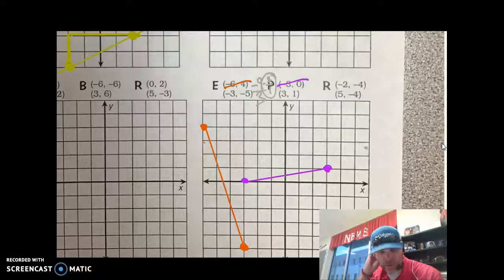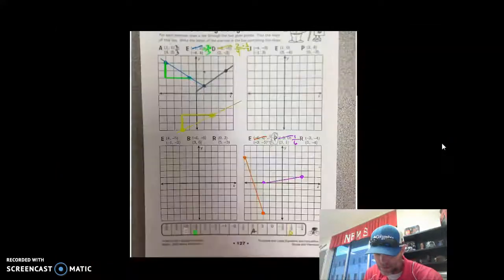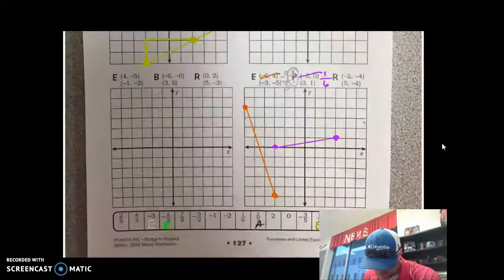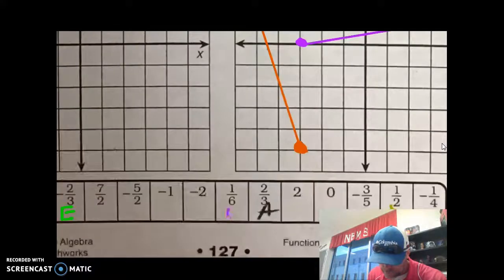So let's find the rise first. It is a positive rise. How far up is it going? The rise is 1. A rise of 1. And then the run, if we go up to there, that's the rise. Then the run is how far do we have to go to get to the other point? 1, 2, 3, 4, 5, 6. So a run of 6. So that's a rise of 1 and a run of 6. And that letter is P, I believe, for 1/6. There we go. Letter P.